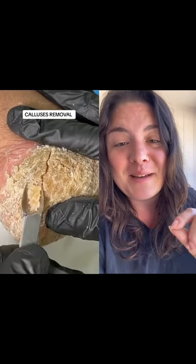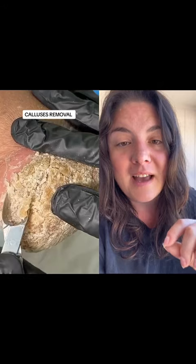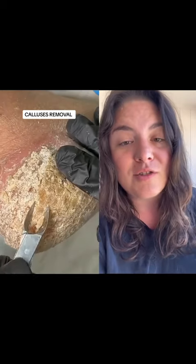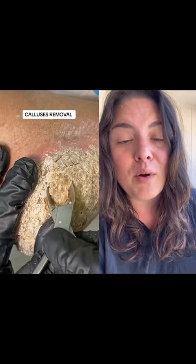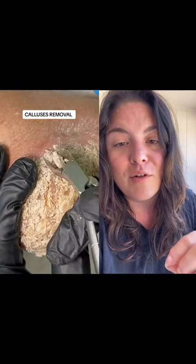They're clipping it off with nail clippers or cuticle nippers, and that's not commonly how it's done at a doctor's office, but with that deep fissure that we saw, I can understand why they chose to soften it and then just sort of dig away at the heavy thickness instead of rubbing it with a cheese grater file or a rasp, or alternatively using a big wide pedicure knife like I have or like they feature in a lot of callus removal videos. If that fissure is just pulling and hurting, they don't want to hurt the patient more, so nipping off all this dead skin first will allow for a smoother removal when they switch to the blade.